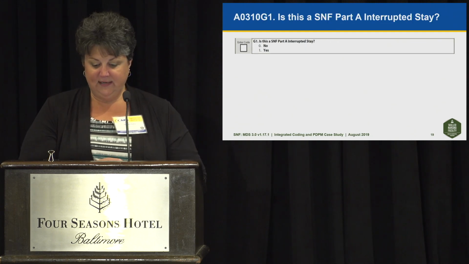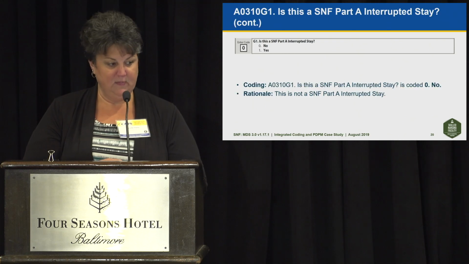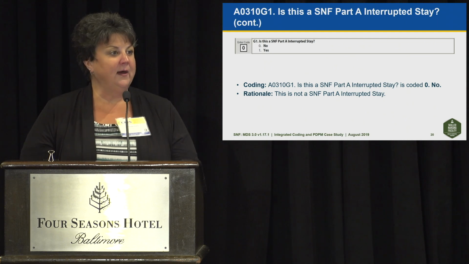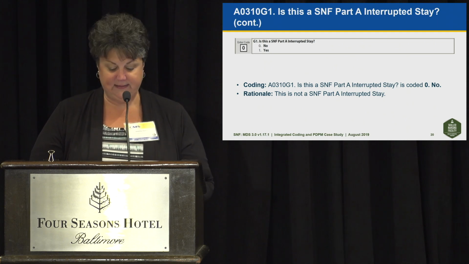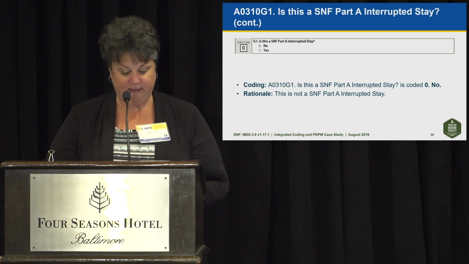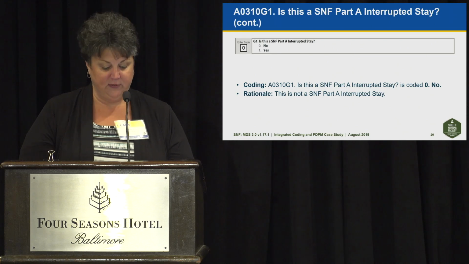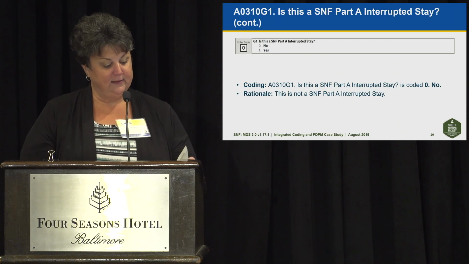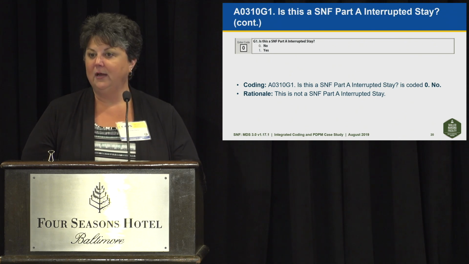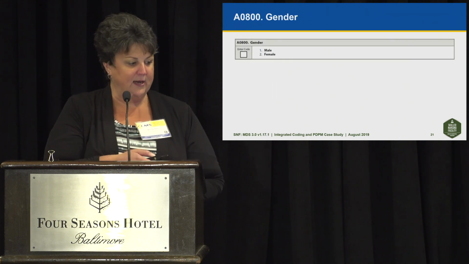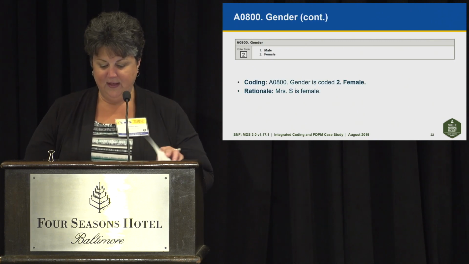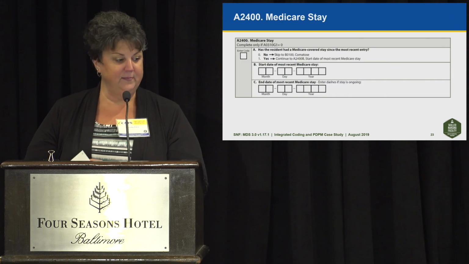And is this an SNF interrupted stay? No, and we heard about the interrupted stay. Just to review that, is when the resident is in a Part A stay, they're discharged from the SNF or discharged from Medicare Part A covered care or stay, they subsequently resume within that interruption window. And when is that interruption window? How many days? 3 days, you got it. And our gender is what? Female, sure. And how'd you code A2400 Medicare stay?